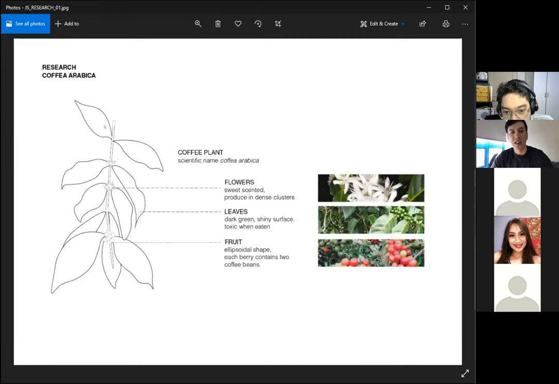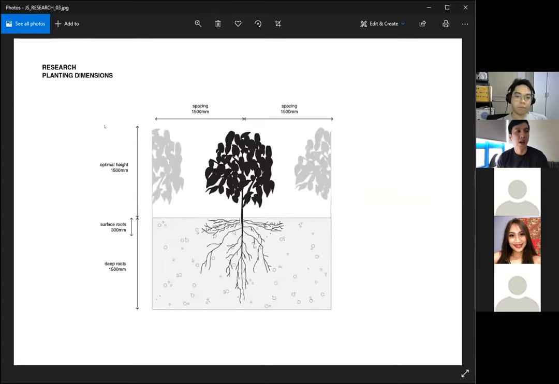Okay, I got a little excited because the way you presented the dimensions of the plant is sort of what I'm looking for and probably more. But I got a little short when I didn't see any program yet. But I understand I haven't required it yet. But I was expecting a little. And I'm curious how you're going to develop this into an architectural project later on.